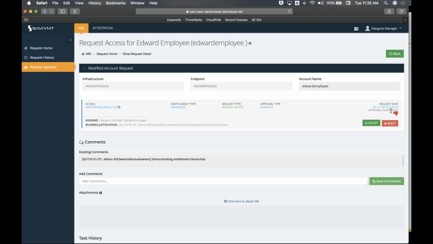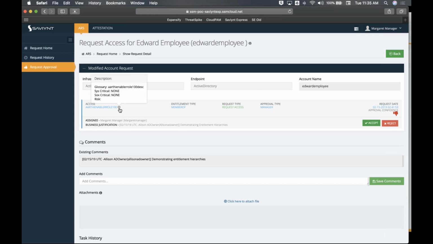Now you'll remember earlier you could see as Edward whether something was likely to be approved or not. We can see from her perspective, is this request something that's risky that I need to pay a lot of attention to or not? And because it is, I actually have a lot of information right here available on this screen to help me understand more.